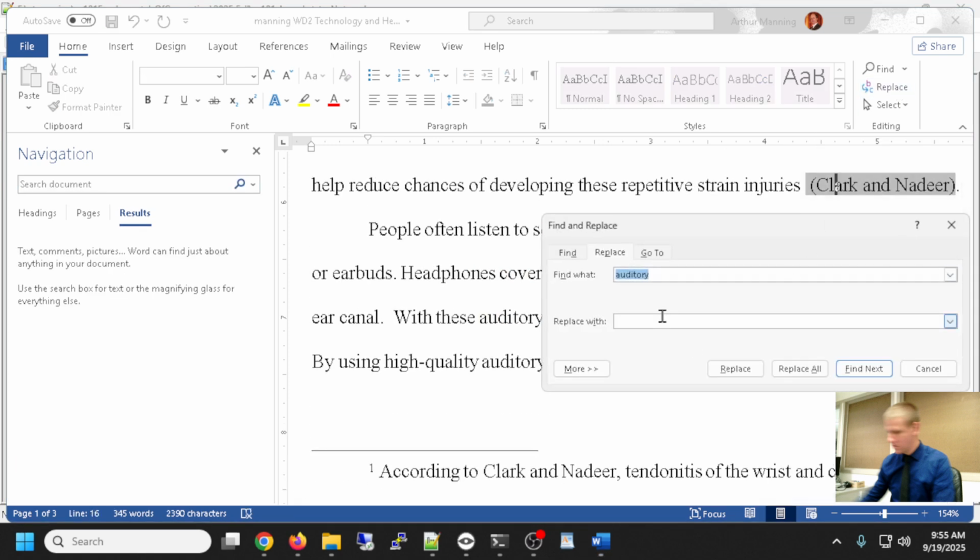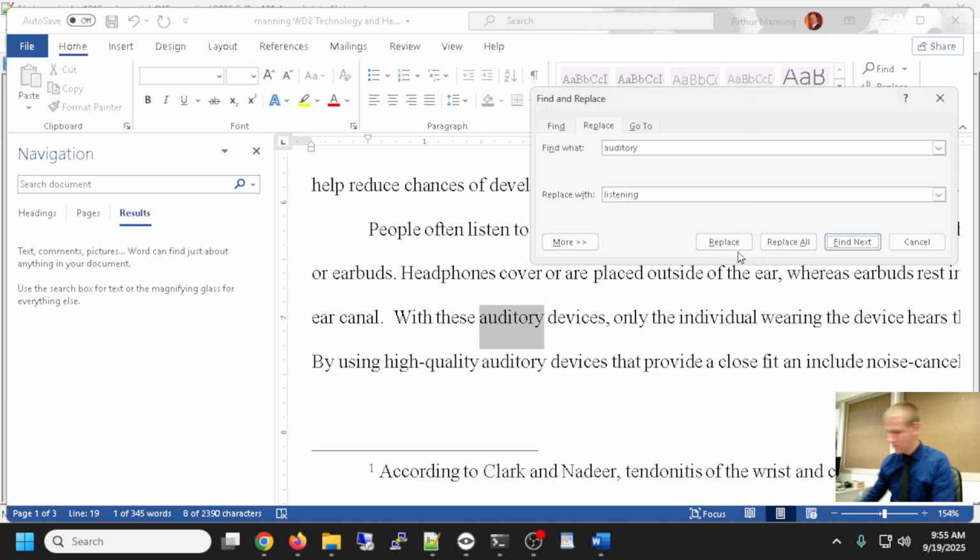And I could grab a thesaurus from my bookshelf and decide to replace that with the word listening. We're going to see in a minute that we could have used synonyms to look for a better word if we couldn't come up with one ourselves. If we're fully confident we want to replace all occurrences of auditory with the word listening, I could just hit replace all. I generally like to do replace and have it check one at a time.